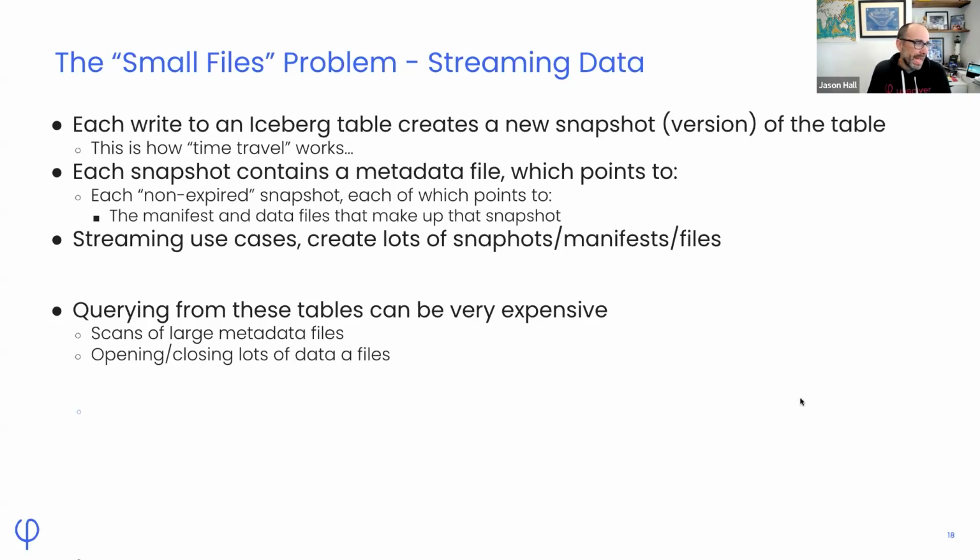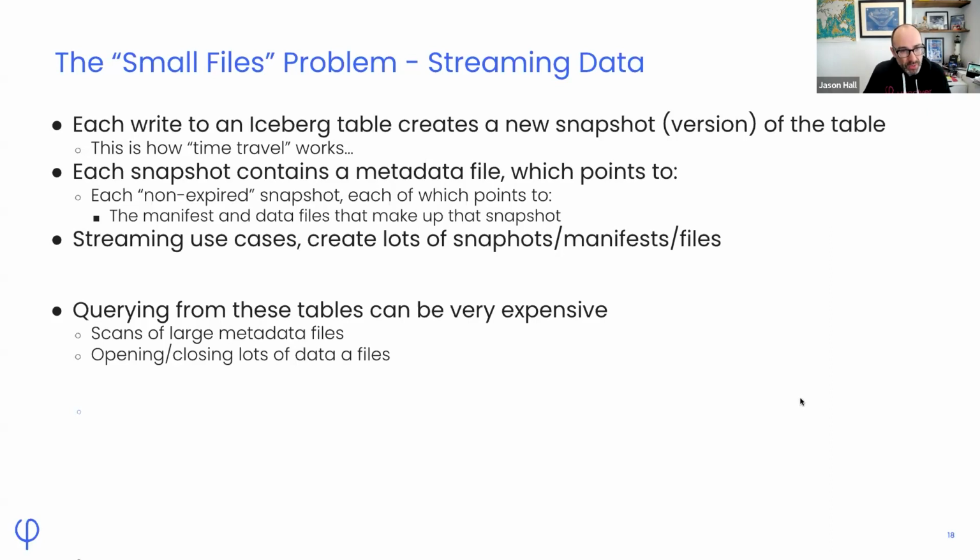And sorting actually has a play in this. Remember, sorting is a table configuration in Iceberg. So when you write data into an Iceberg table in this streaming fashion, only data within that one file is actually sorted. So if you're writing data into Iceberg in a streaming fashion and you get one set of files per minute, your data is actually only really sorted within the minute that you're writing into.